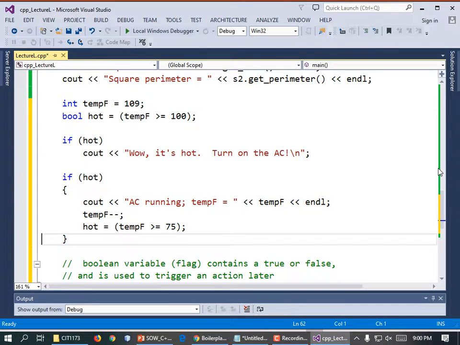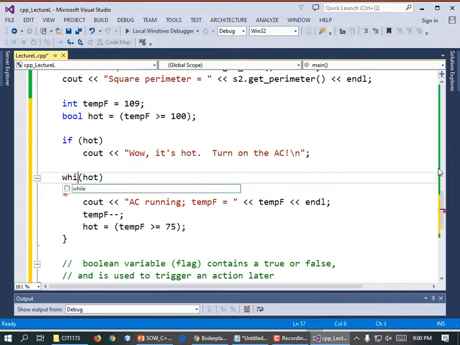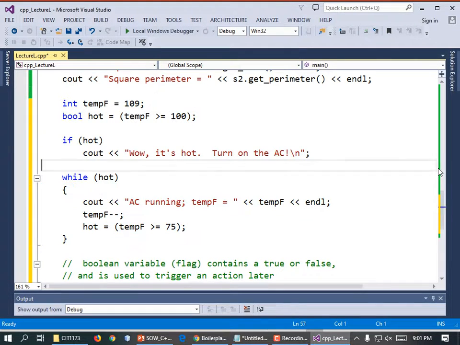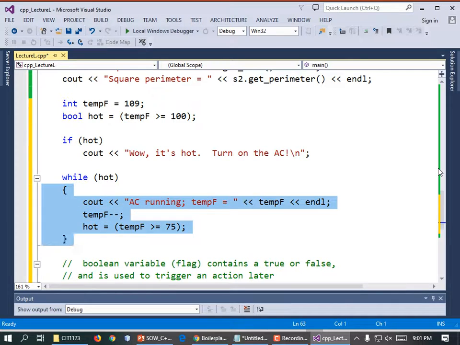And I made a bad mistake, and it's the same mistake I made when I was... That needs to be a while loop, and we're not even talking about while loops, and I forgot that. But I just demonstrated one anyways. What is a while loop? It's a chunk of code that keeps running as long as the condition is true. An if statement just marks some code and it says, okay, if that's true, do it. While says, if this is true, keep doing it over and over and over as long as it is true.